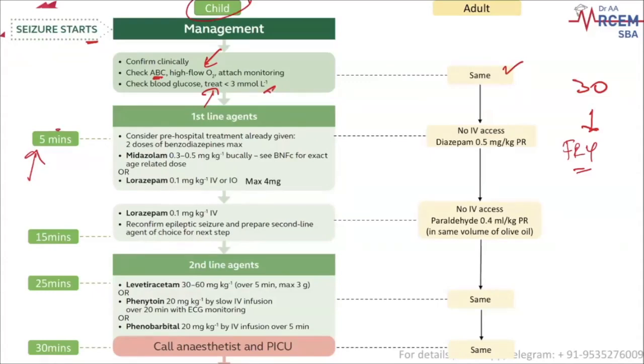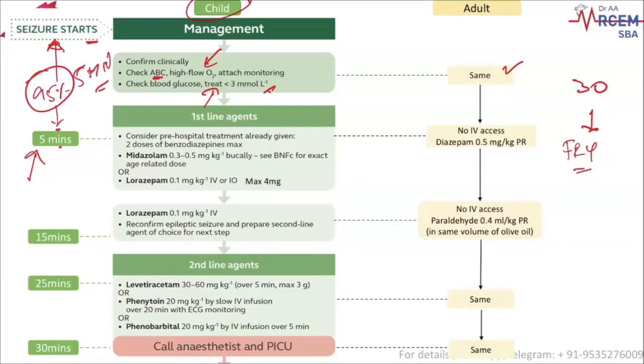If it's been 5 minutes and the seizures have not subsided, then we start intervening. Why do we wait for these 5 minutes? We wait because in 95% of cases, the seizures usually subside within 5 minutes. So we need not even intervene at all. If it lasts more than 5 minutes, that means it's not going to subside unless you intervene. That's why you want to go ahead and intervene.